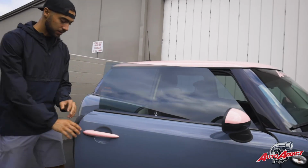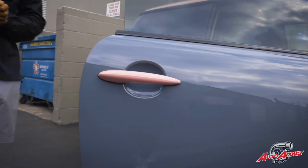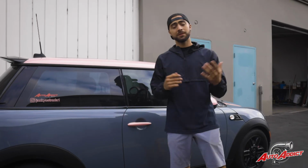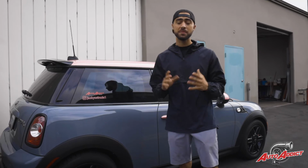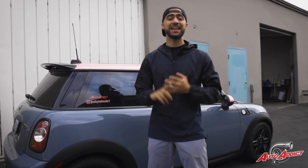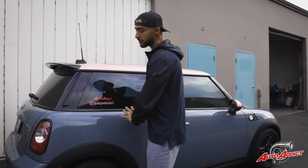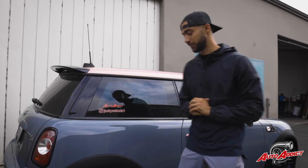Now, as you can see, our lines and cutting edges when it comes to wrapping the car are extremely well done. Lines are nice and straight, nothing is wavy, nor any wrinkles or fingering happening on the film. One of the things about Inozetek's film, guys, is it's an extremely thick film, so it's not easy to work with. We want to make sure that we're laying this film at a comfortable pace, right? We're not overstretching it, we're not overheating, and we're not putting too much force. We like to lay the film nice and simple so it just sits on the car comfortably, so you guys can get that gloss paint-like true film that Inozetek provides for the wrap industry.